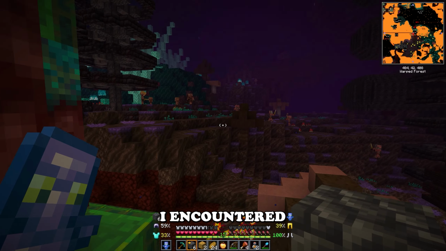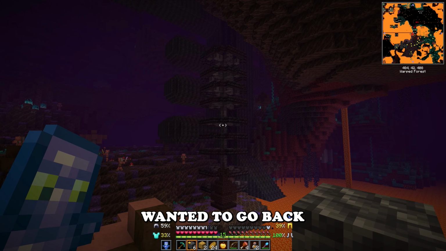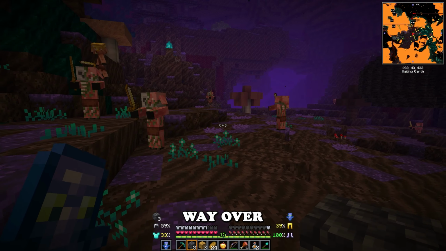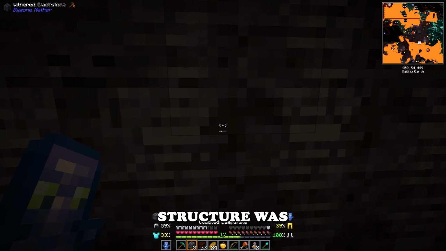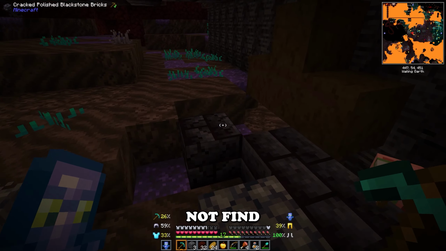And on my way back, I encountered this really cool biome and this massive structure. Now, while I really wanted to go back, I was too tempted, and I just had to go check it out. So I made my way over, and every single block on the structure was completely unmineable. No matter where I tried to get in, I just could not find an entrance.